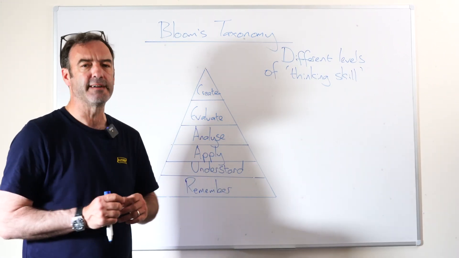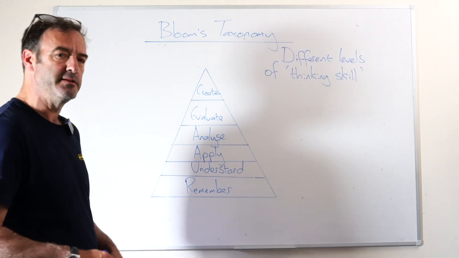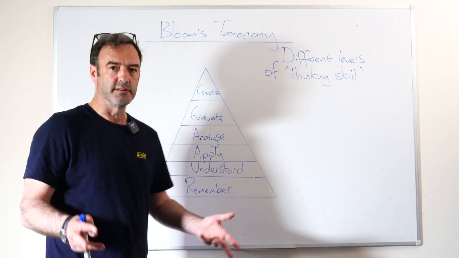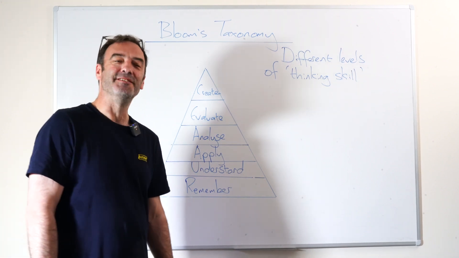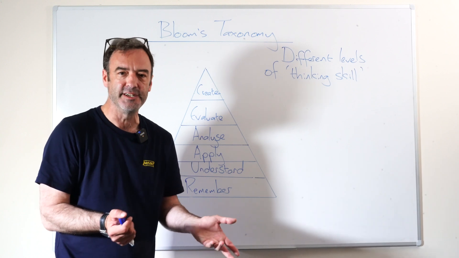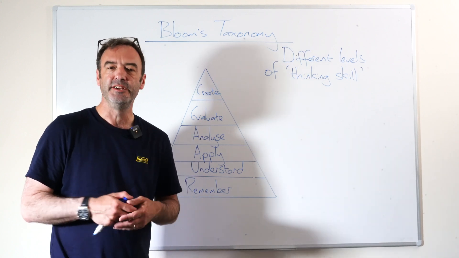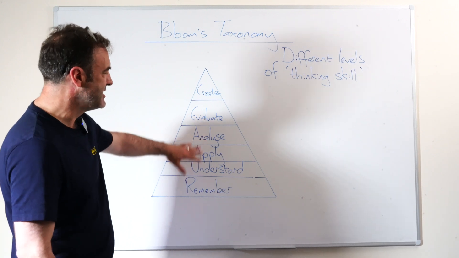And being able to work the inverse on it. For example, we'd be looking at averages, but what if they give you the average and ask for something else? You're able to spin it on its head, do the inverse, the opposite. You just multiply to get a total, for example. That's probably around this level.